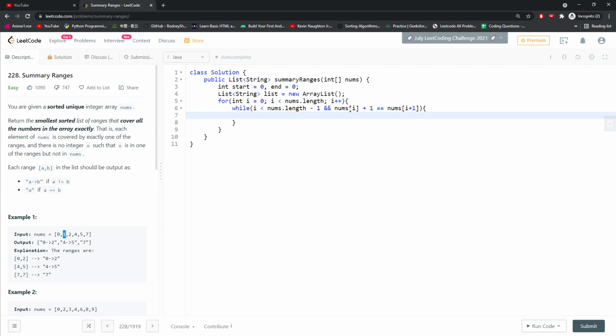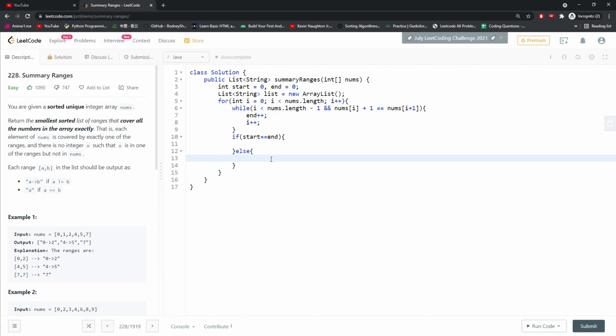So it will increase by 1, nums[i] plus 1 equals nums[i+1]. So 0 plus 1 equals 1. At this point, n will plus plus, and i will plus plus, so you will not go over the same index again. When you break out of the loop, which means you violate this condition, it's either start equal to n or not. So for example, this 0, 1, 2: start is not equal to n.